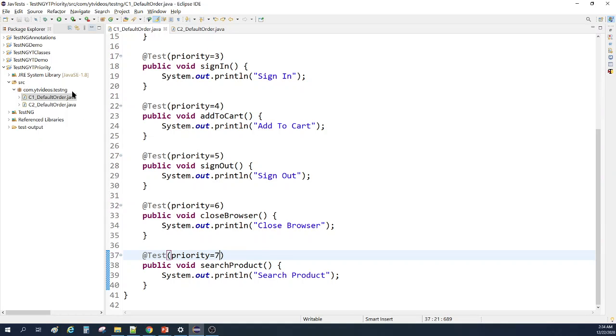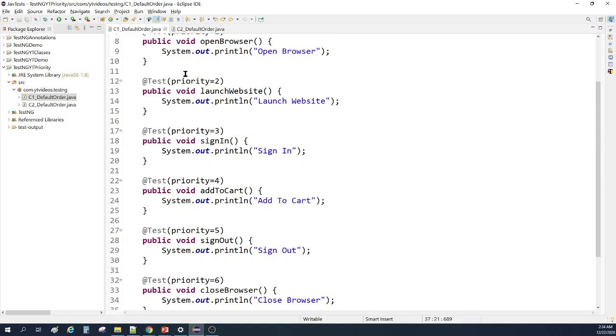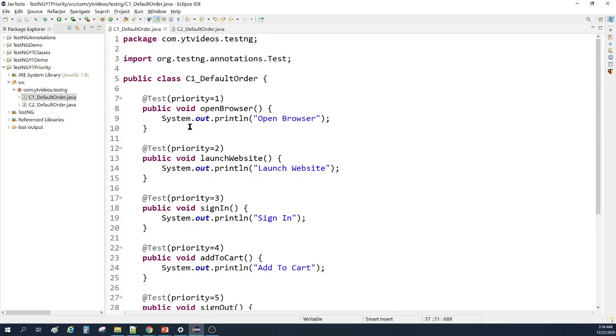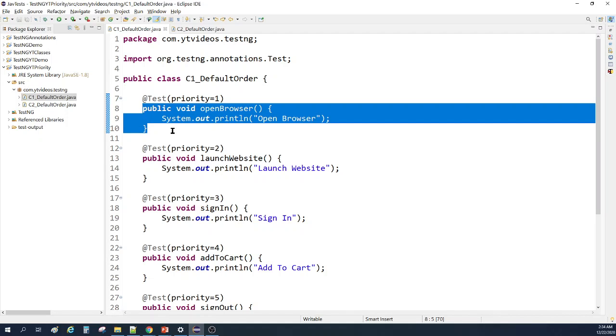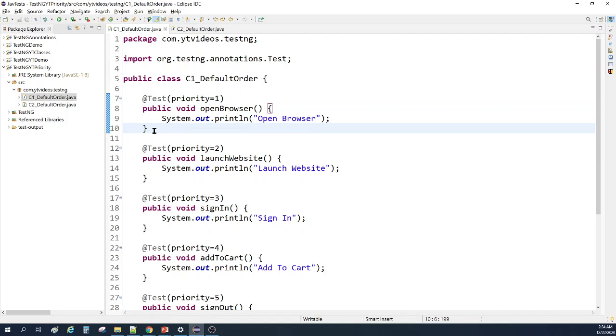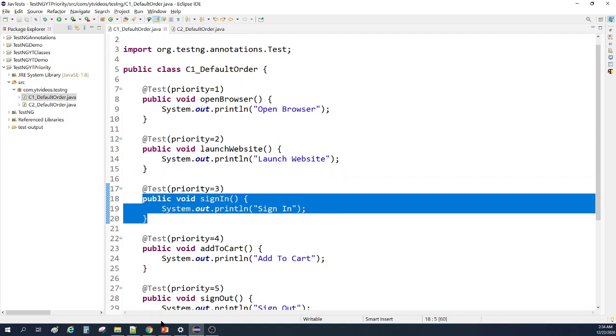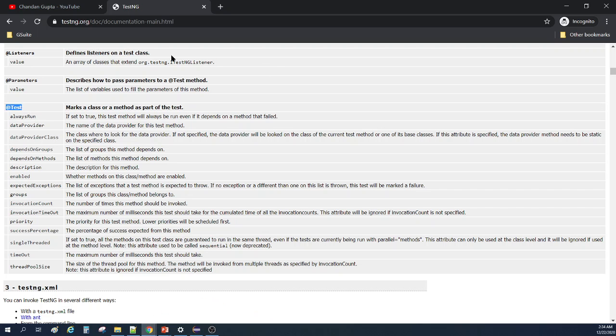Okay, Control S. Since I have set the priority, I have told TestNG that this method takes the highest priority, and then after that this one takes the next priority, and after that this. If I show you the TestNG documentation for priority, it says lower priorities will be scheduled first.